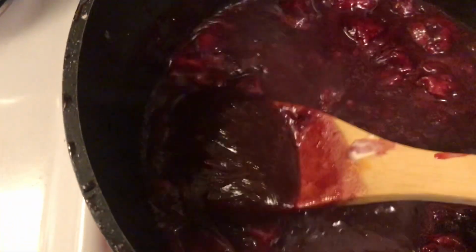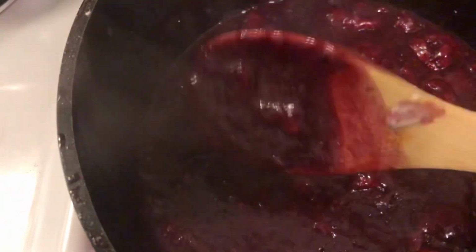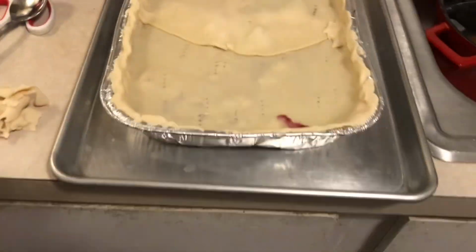Alrighty, now that's about the consistent thickness I want it, right like that. And I'm gonna pour it into my pie crust. And then come back, I'll show you what to do. There we go, right there.